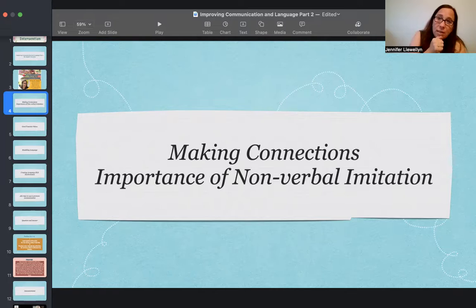Say, do this, and blow a bubble, and then say your turn. Then you give them the wand and help them learn to blow the bubbles. Then you take it back, my turn, and you blow. So they learn how to take turns, that it's give and take, and that it's also being engaged in what is happening and what people are doing.